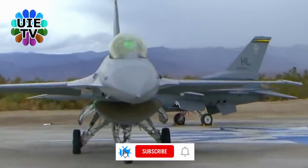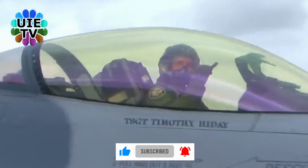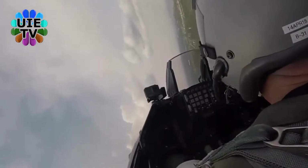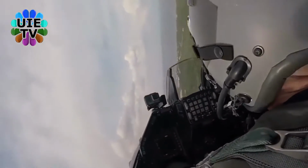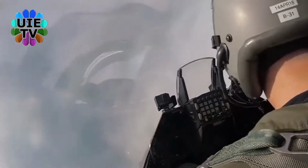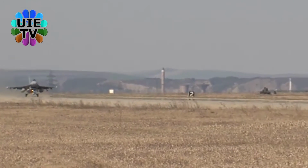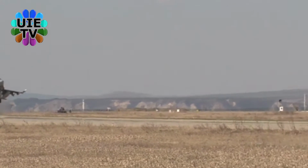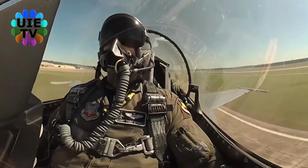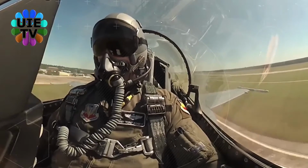General Dynamics F-16 Fighting Falcon variants. A large number of variants of the General Dynamics F-16 Fighting Falcon have been produced by General Dynamics, Lockheed Martin, and various licensed manufacturers. The details of the F-16 variants, along with major modification programs and derivative designs significantly influenced by the F-16, are described.